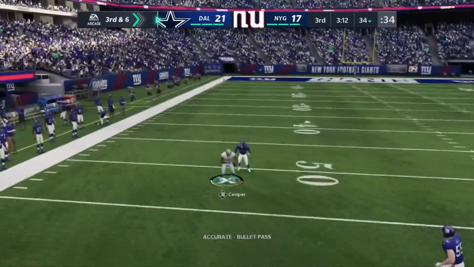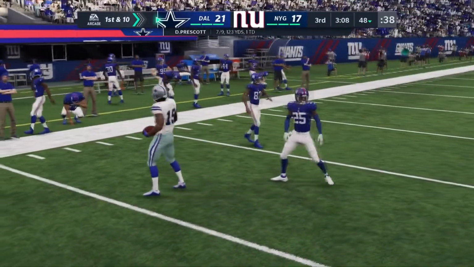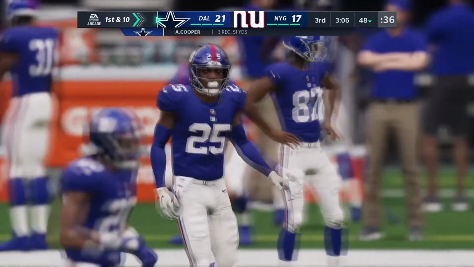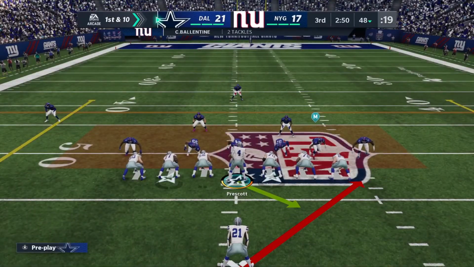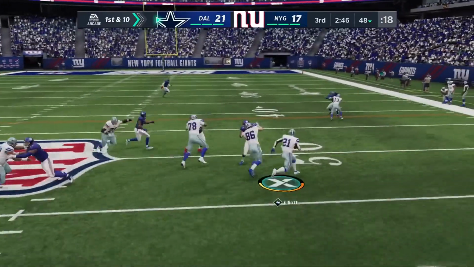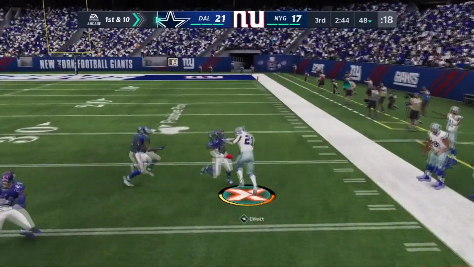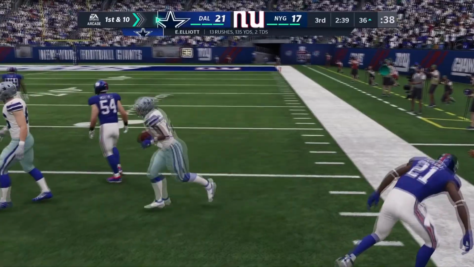Prescott from the gun on 3rd. Cooper's got it. And he slips up past the 45 before being tackled. 14 yards, good for a Cowboy 1st down. Keep the clock going. They'll run on 1st down. It's Elliott. He's got the 1st down and more inside the 40. And finally down at the 36-yard line.